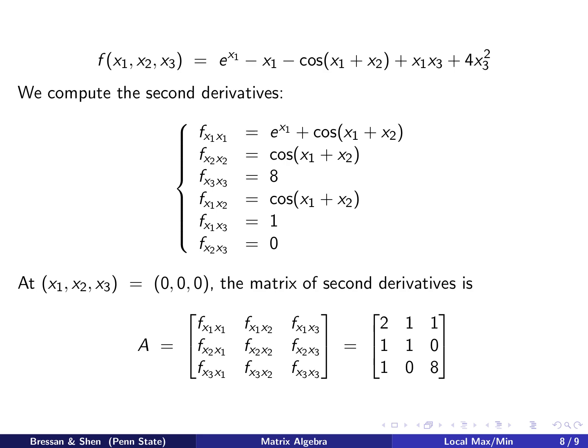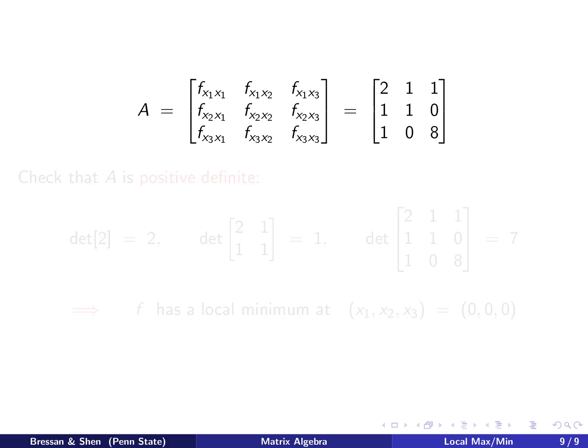Then we need to evaluate all of this at the point 0, 0, 0, set all the xi's to be 0, and we can form the matrix of second derivatives, the Hessian matrix. So A will be this matrix. It's symmetric because all these partial derivatives with exchanged order of xi, xj are the same. So putting in the values, we get this matrix. Okay, so let's put the A matrix here, the Hessian matrix.